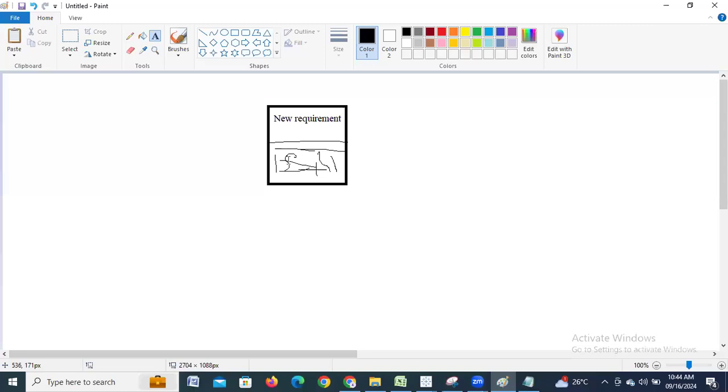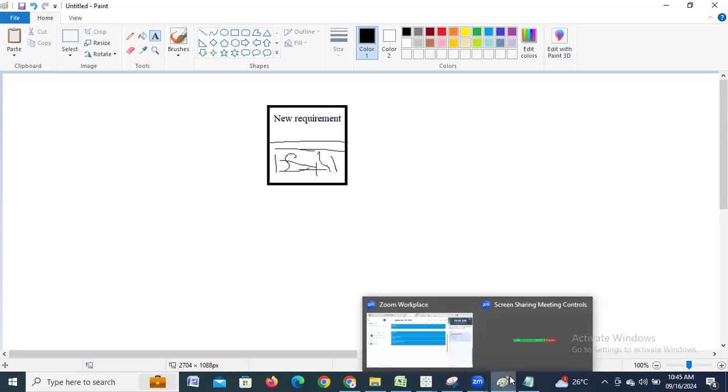If they add a new feature into existing functionality, then maybe something happened in the existing functionality. So that is the reason we need to test the total application. Do you understand? Yes, sir. Okay, so this is called regression testing.